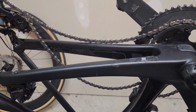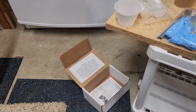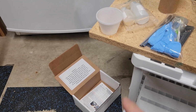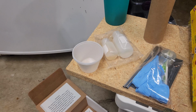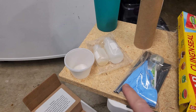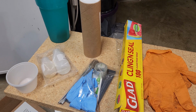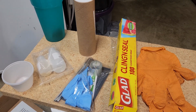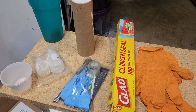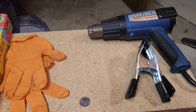That's it. So this is the kit for the Predator Cycling. It comes in a box, it has directions in it, but the YouTube is much better, I think. That's pretty small print if you can't see very well. You got the cups to mix, they give you some gloves, there's the epoxy, and then there's the carbon. I'll be using the Glad Cling Wrap to wrap my bike to make sure that everything stays clean. I have my own gloves, and then I have a heat gun and a pair of clips just to hold the shrink.